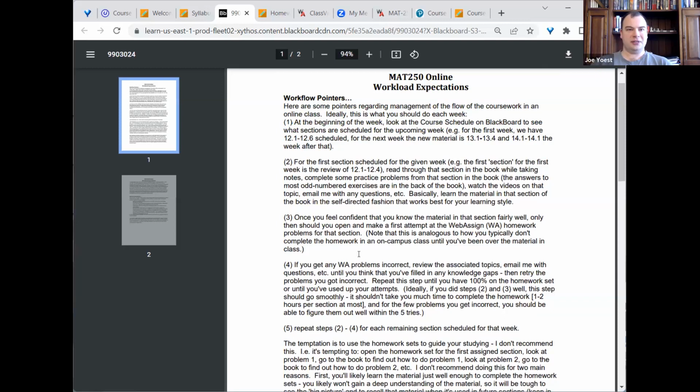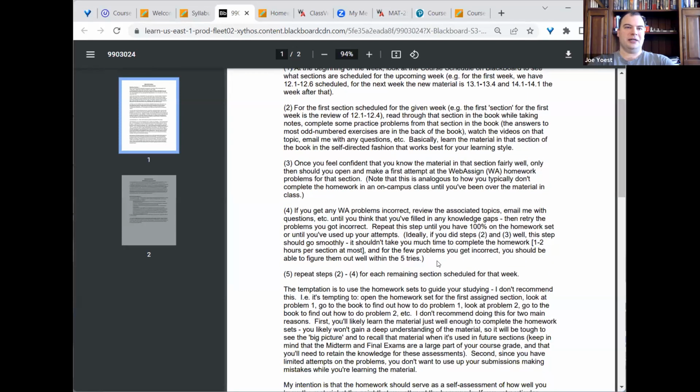Don't wait until Sunday when the homework is due to start the homework or to start reviewing the material. That's not a good way to learn the material. Work a little bit at it each day. If you want to take a day or two off, that's not a problem. But as a general rule, you should be working a little bit each day and chipping away at the material that way. That also gives you some margin if you run into a problem, if you have a tech issue, if you get confused about a certain topic. That gives you some time to reach out to me, to get an answer from me, maybe to set up a meeting, something like that.